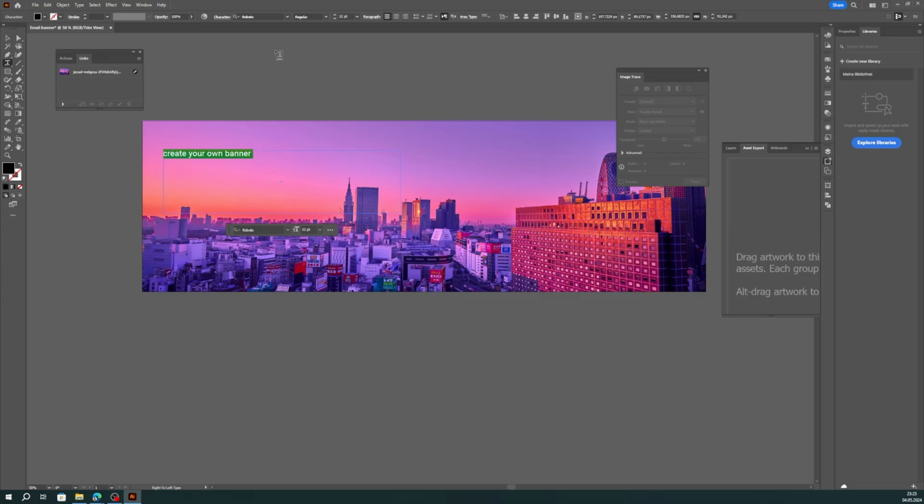Now we need to highlight the text. I think white is gonna look much better than black. I'm gonna make the text bigger. Gonna make it bold. I think it's too much.